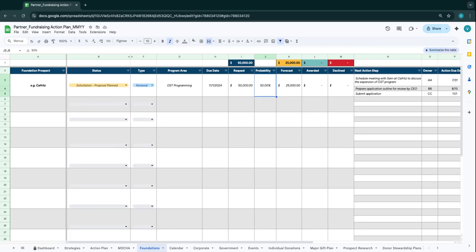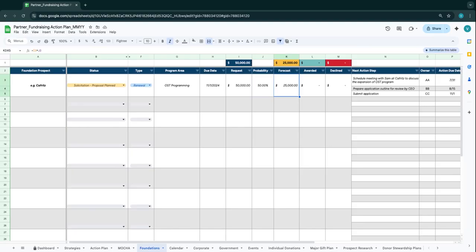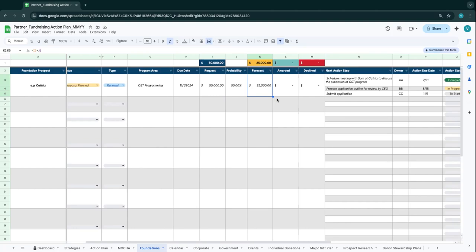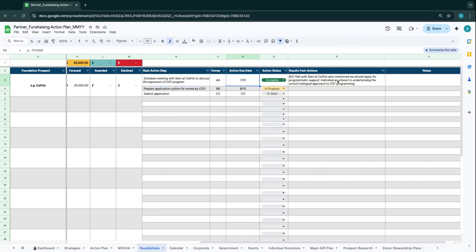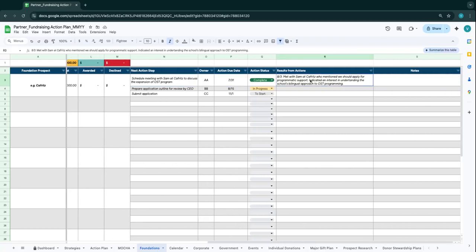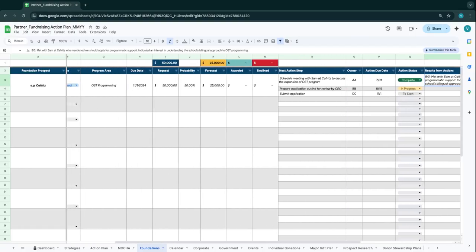So that's how we calculate the probability, which will then indicate forecast. You then have whether it was awarded, so once the award comes in, and whether it was declined. And then you have your action steps. Who's doing what, what are they doing, what are the due dates, the status, and the results. And this helps track where you are with each funder.